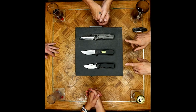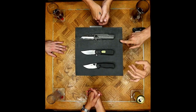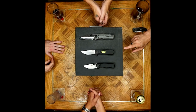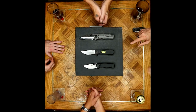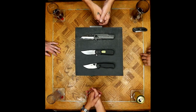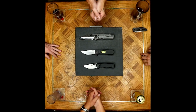Rather than taking on a whole bunch of young guys, and we love the fact that you're giving them a chance, give the guys that are world famous in your catalog a Reserve series. I'm telling you, the community would eat it up. If you put something out that was a knockout, like high-end Kershaw, ZT level, Benchmade level, we would pay money for it, and we would cheer. That's four guaranteed sales at this table, and five, because we all know Joseph would buy one too. If you did an upgrade in the steels, you would barely be able to keep them on the shelves. They are definitely desired in the community.